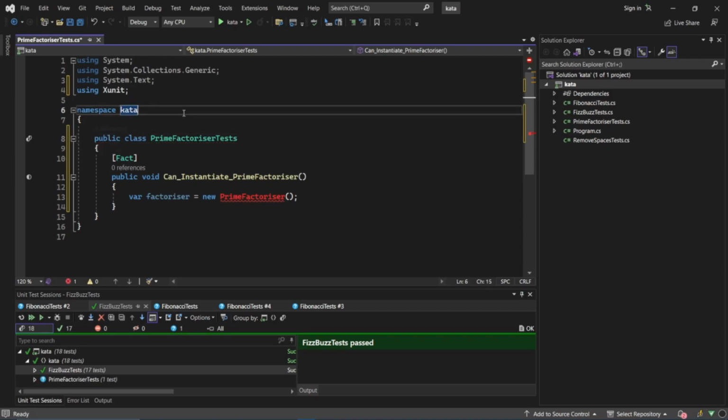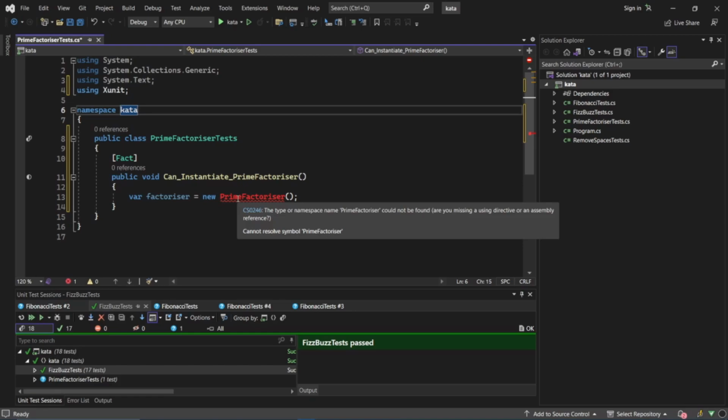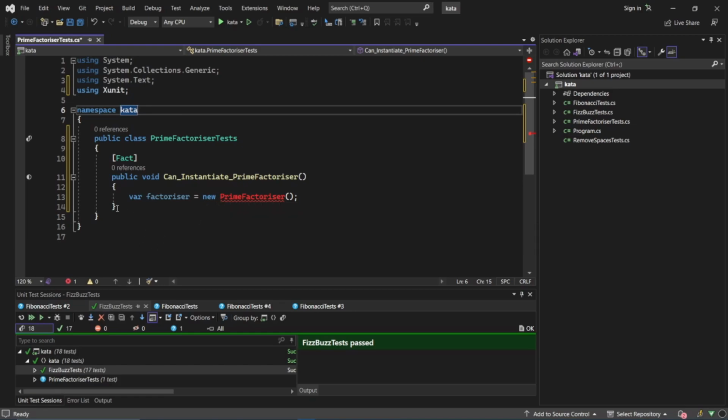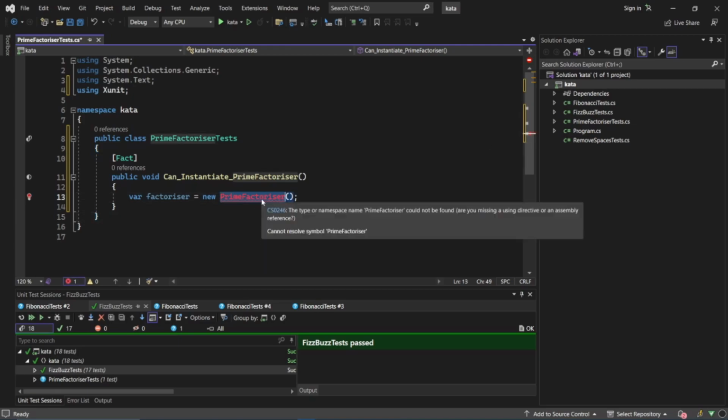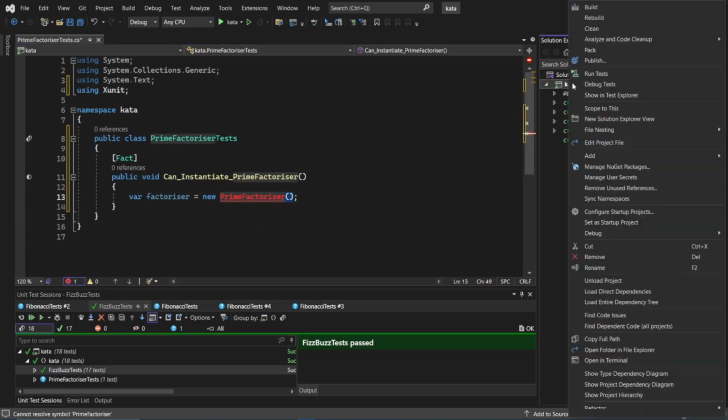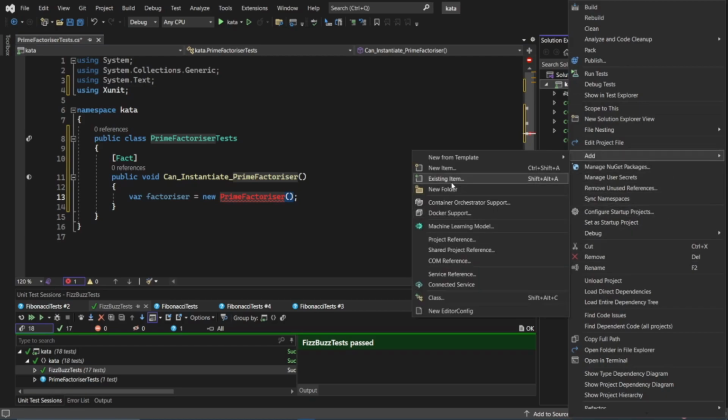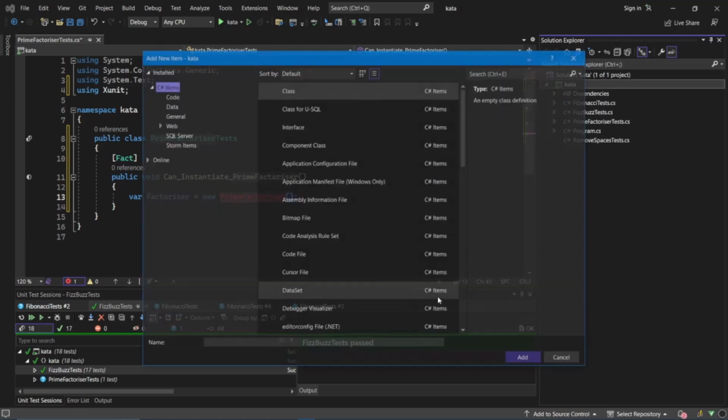Lovely. Okay, so we don't have a class prime factorizer. Our compiler is complaining. It's saying, hey, we can't resolve prime factorizer, so why don't we create it? I'll create it in a separate file. Normally to start I create it in the same file, but I think it might be easier if we create it in a separate file.